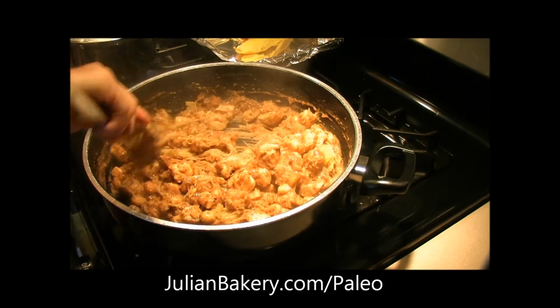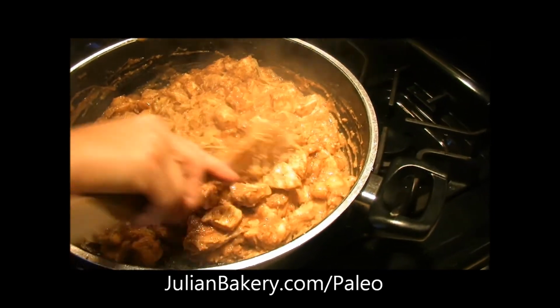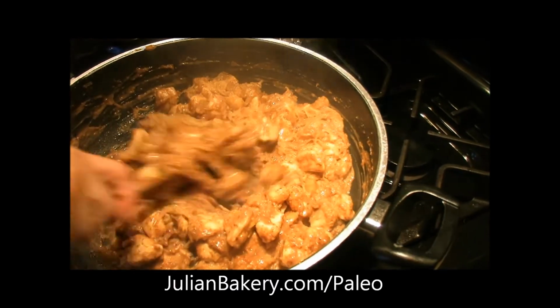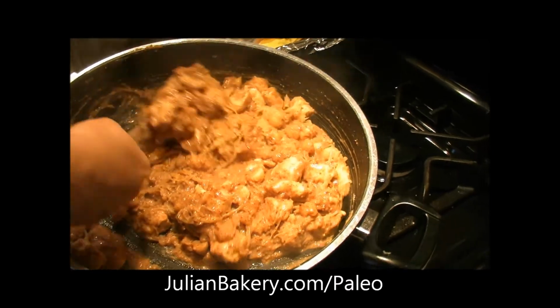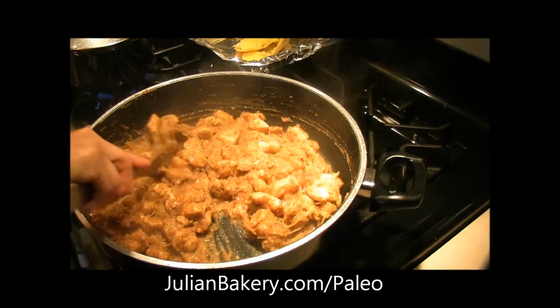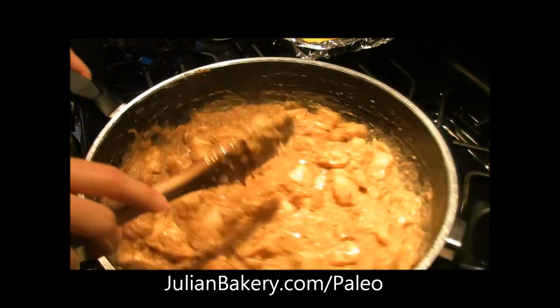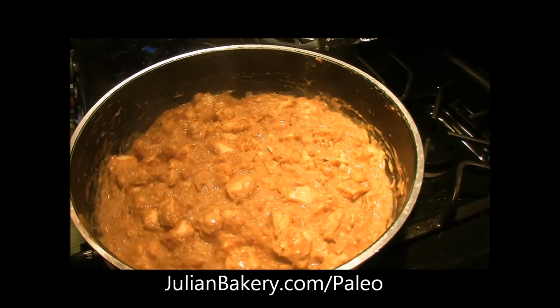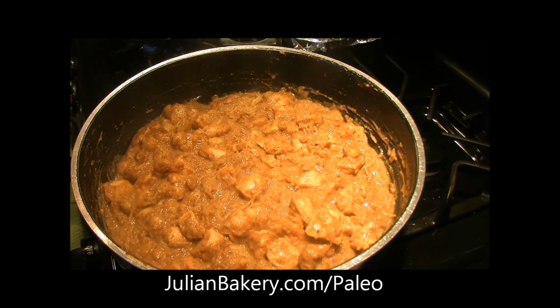And then right before we're going to eat this, we're going to sprinkle it with cilantro and more macadamia nuts. I think I'm going with almond paleo bread. Gotta have the paleo bread. Love my bread slice. It's the closest to the real deal, and it doesn't bother me whatsoever. Keep this simmering on here while Dan does his paleo bread, and this is just about to start boiling, so perfect timing.